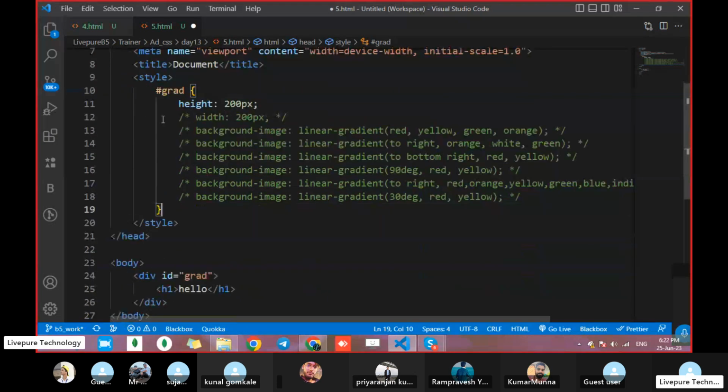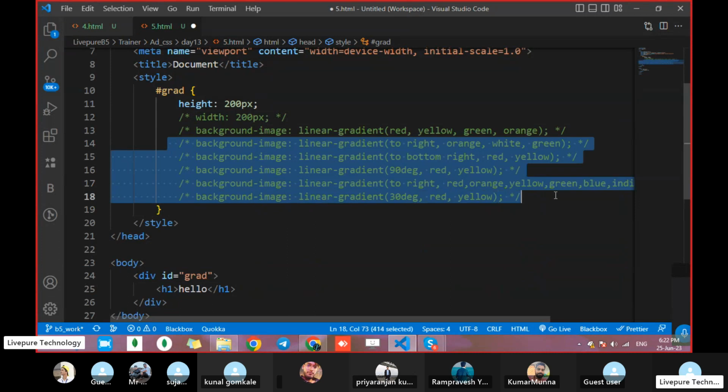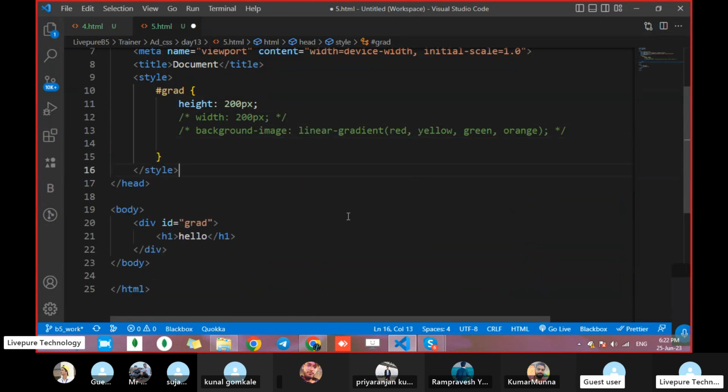I copied whatever we had done yesterday itself. Let me remove this. So opacity means you can see the transparency level, how much visibility there will be.